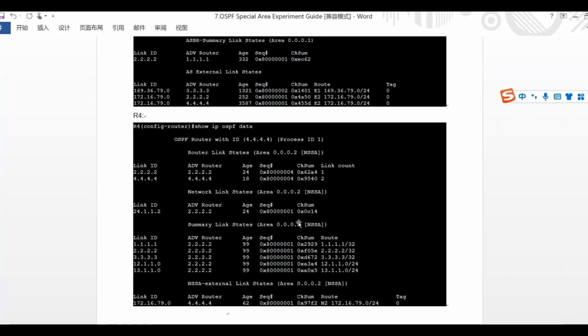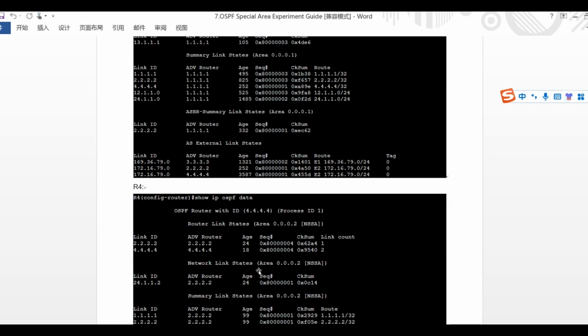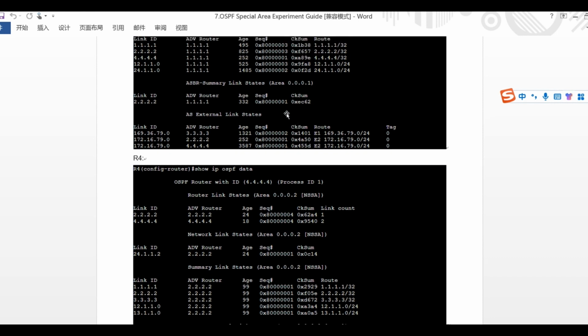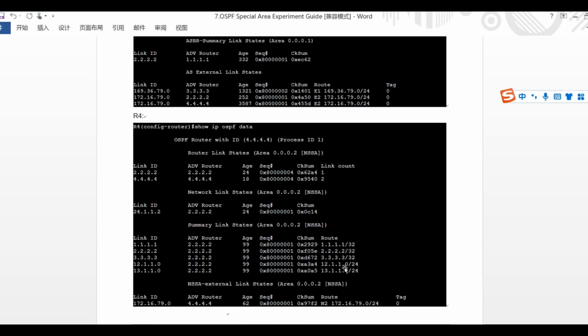But for R4, we can see the router link states. It contains 2.2.2.2 and 4.4.4.4, but not 1.1.1.1 and 3.3.3.3, right? And we can see the network link states. We also can see the summary link states, but we can't see the ASBR summary link states and the AS external link states. Here we can see the database, right?